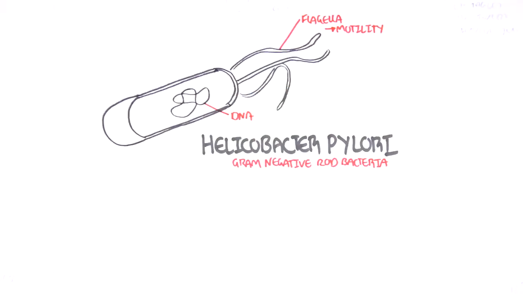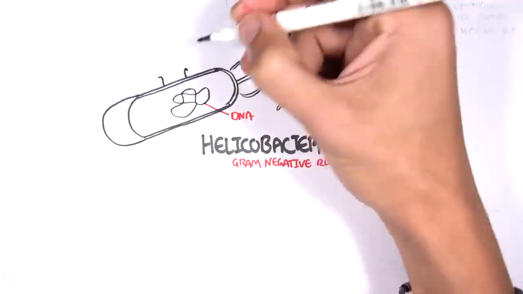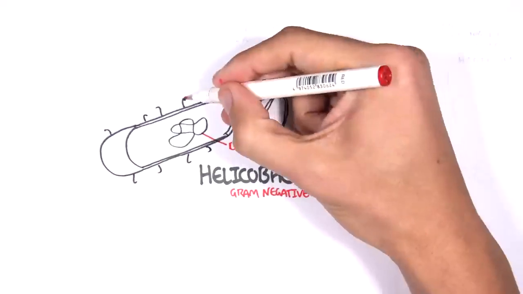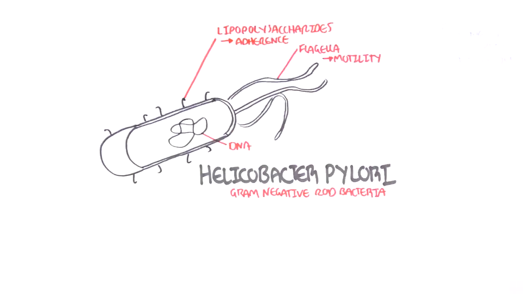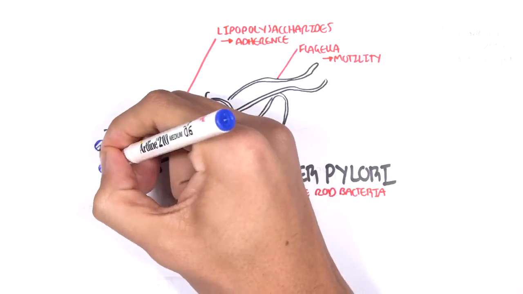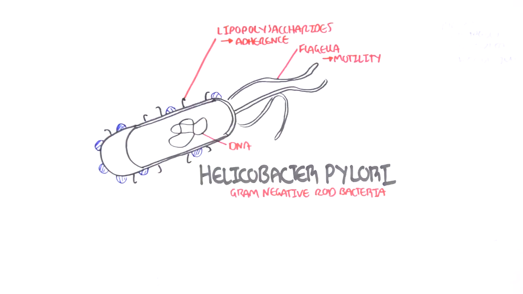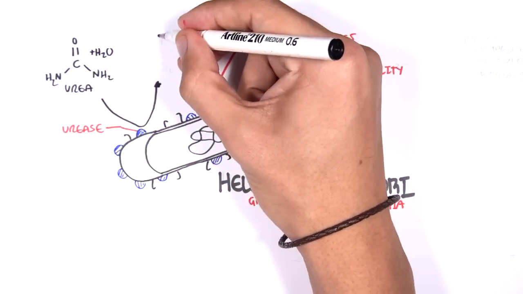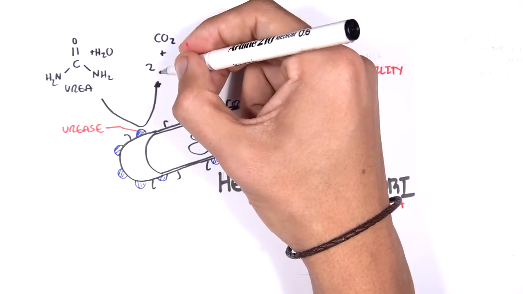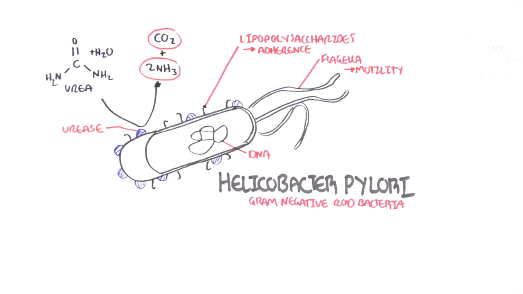Some important virulence factors that Helicobacter pylori possesses include lipopolysaccharides, which help in adhering to cells. Another important virulence factor H. pylori have is an enzyme on the surface known as urease. Now, urease is very important in Helicobacter pylori survival. What urease does is that it converts urea and water to carbon dioxide and ammonia. And this is important, and we'll soon see why. But essentially, ammonia, which is NH3, is quite basic, so it's alkaline.